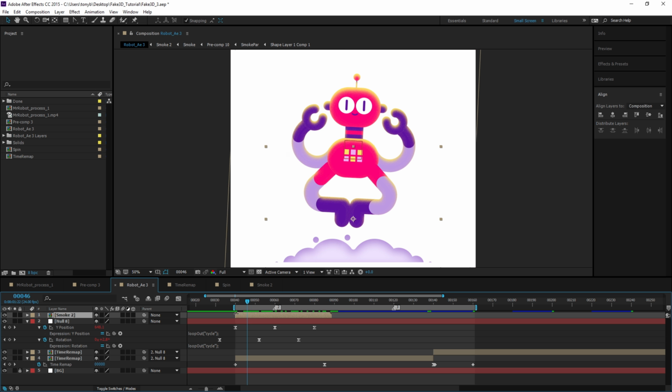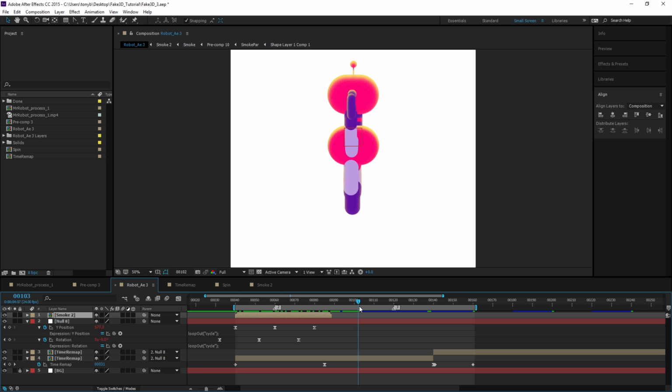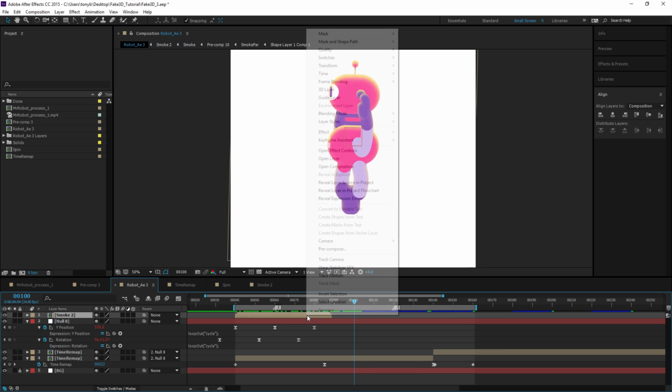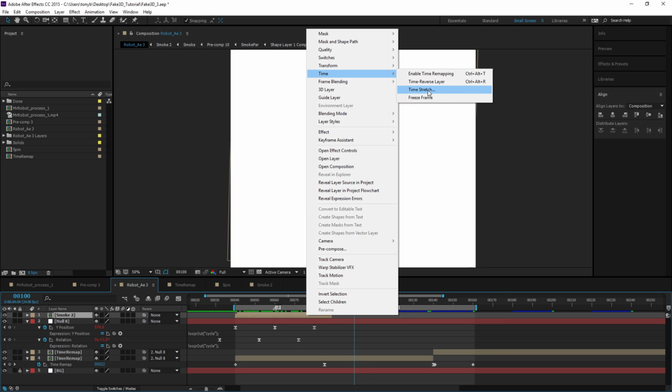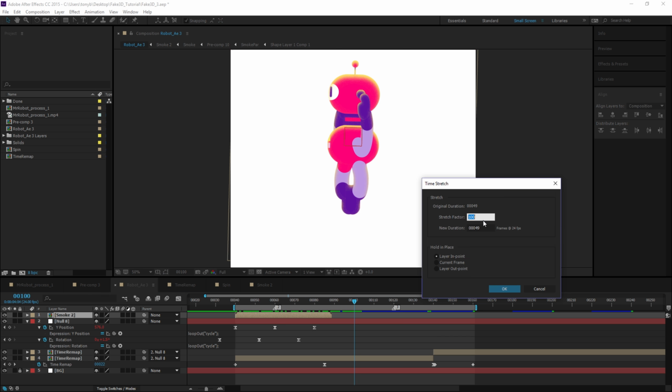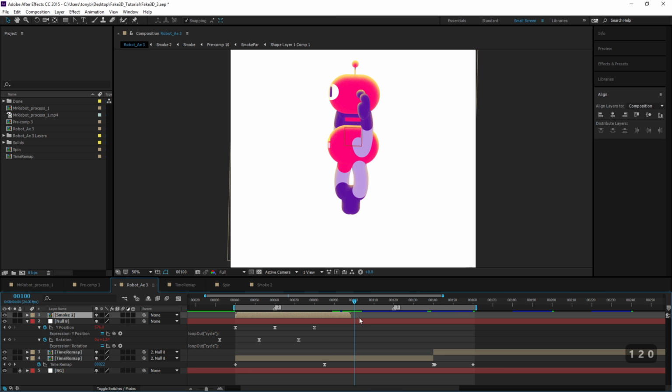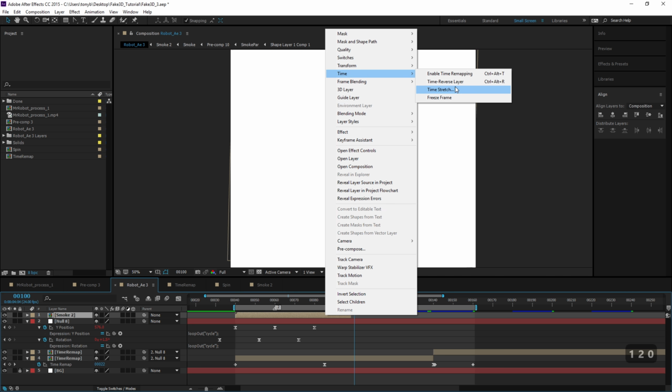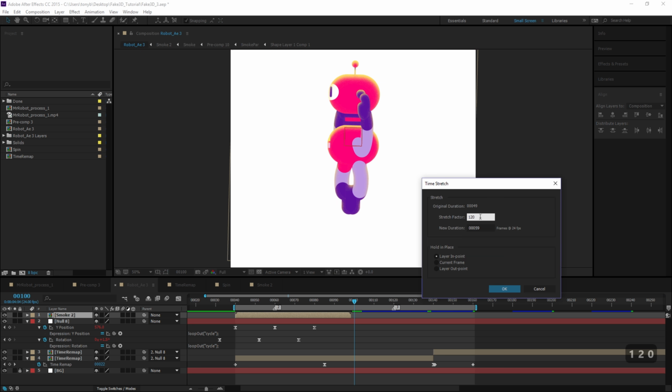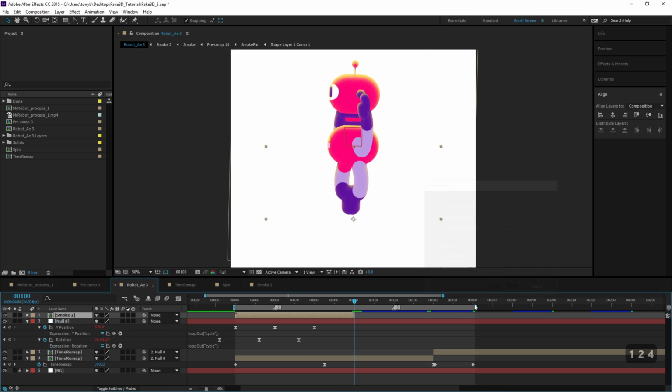Yeah, it's 60 frames long, so I'll use a trick I'll recommend not using ever, but for now, for this tutorial's sake, I'll use it.